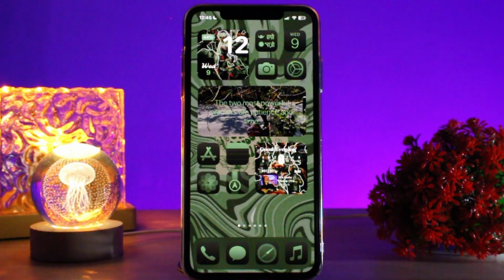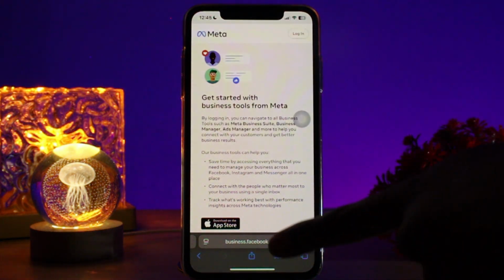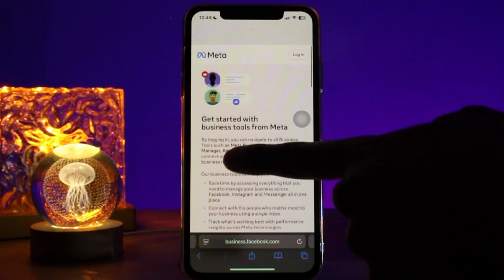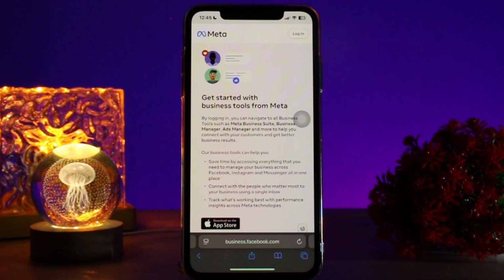The next step is to try reactivating via Business Settings. To do it, simply head over to your browser, then in the search bar type in business.facebook.com. Once you're inside here, what you need to do is log into your account by clicking on login in the top right corner of your screen. Then once logged in, find your closed ad account, and if the option is available, simply click on reactivate or appeal. Then submit an appeal if the account was disabled and you don't see a reactivate option.